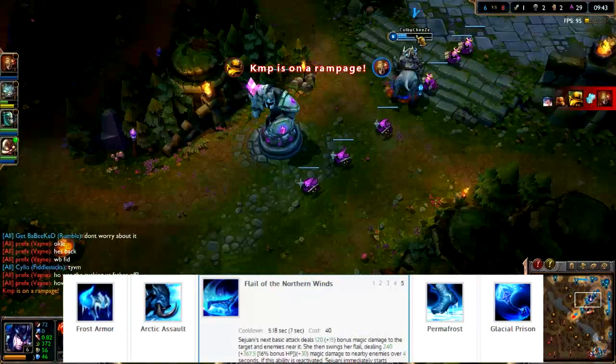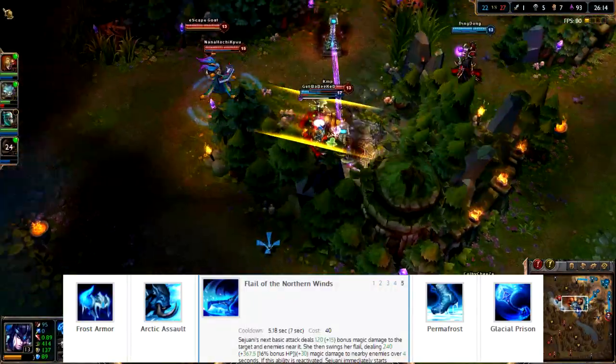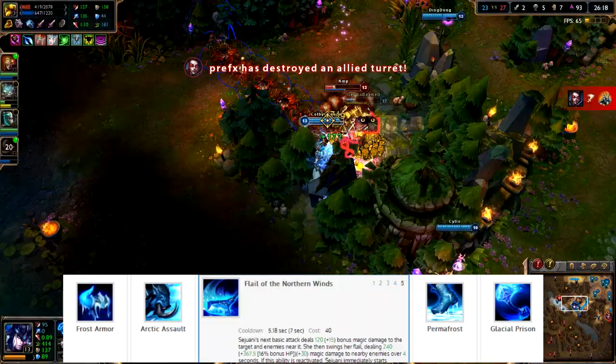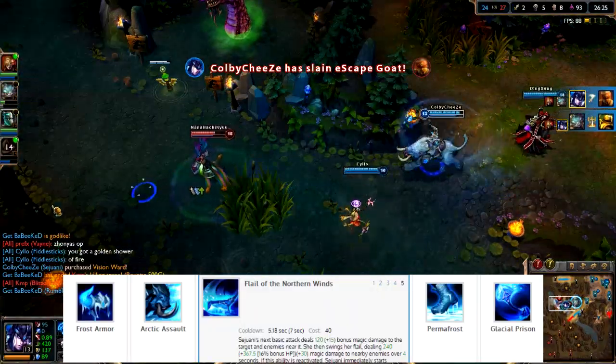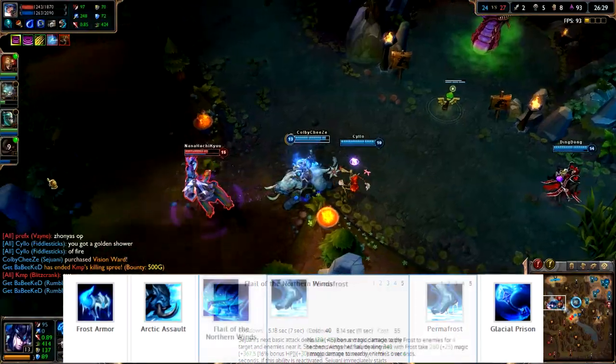So, Flail of the Northern Wind, you're going to be maxing first, it's her W. Whenever you activate it, your next auto attack is going to apply a nice little burst damage to everything around you, as well as a 4-second point blank AoE around you on top of that. Now, once you hit that, you're going to usually turn on your Permafrost, which is your E.